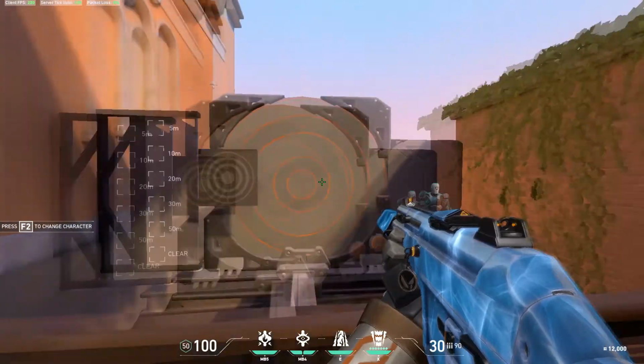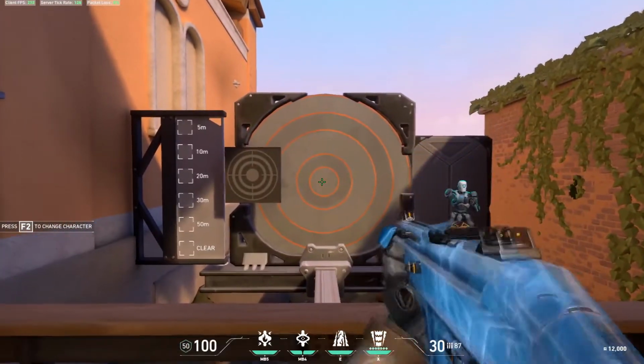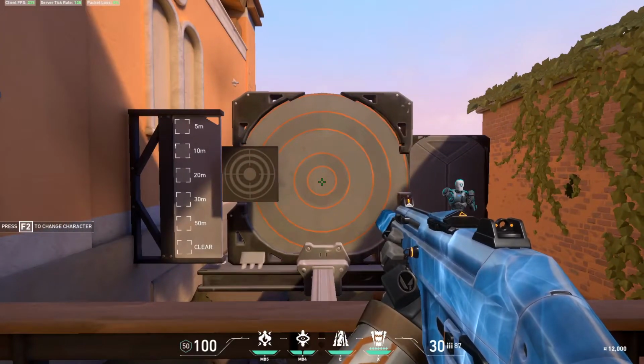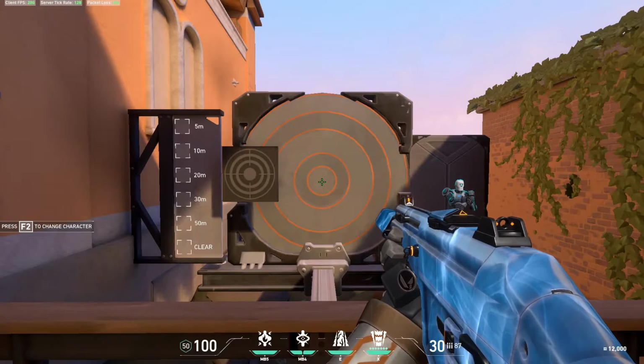I'm just going to hold down left click. We do have unlimited ammo turned off, so it will be a full mag of 30 bullets, and we'll just see exactly what the recoil pattern looks like. So I've taken my mouse off of my mat, and I'm just going to hold down left click, and we're going to see what it does.